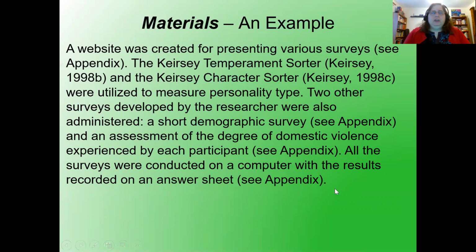Okay. One other thing I just want to quickly point out is this B and this C and why that's there. Well, first of all, we might imagine that probably in the introduction somewhere there was a Keirsey 1998A. And when you have the same author and the same year that you're trying to cite, but they're not the same article, you tend to start using A, B, C to differentiate them. So that's why the B and C are there.